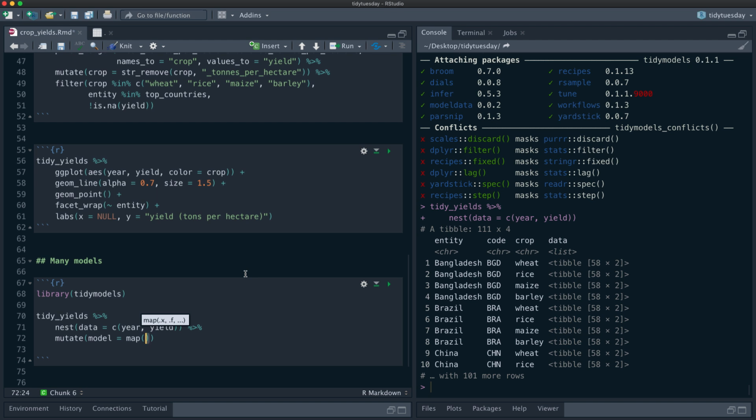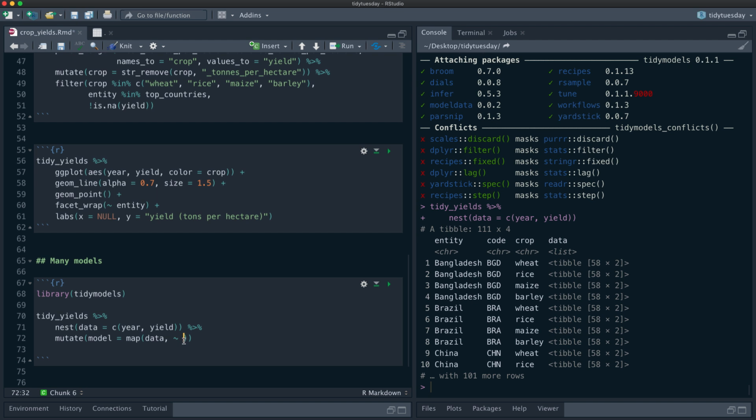The first argument that I'm going to give to map is the thing that I want to map over. What do I want to iterate over? I want to iterate over this data column, which has all of my little mini data frames in it. And then what do I want to iterate with? A simple, straightforward linear model.